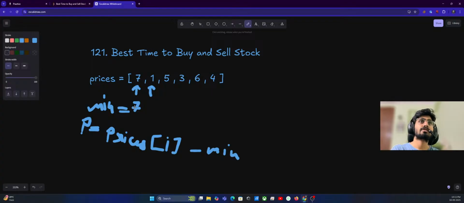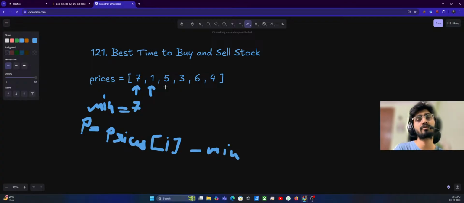So that's the case. Let's iterate one more time. At this time it will be negative because price of i is 1 and the minimum we have is 7, so it won't be applicable. We will shift our iterator to here.